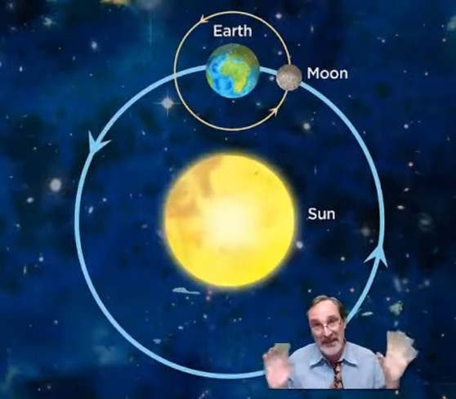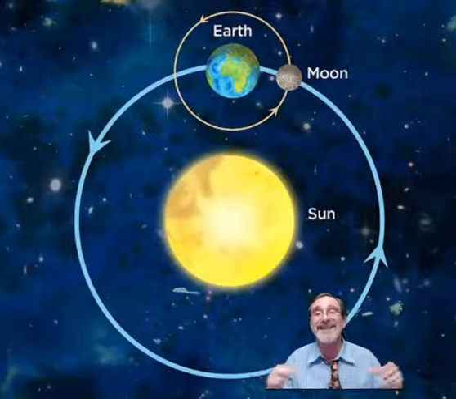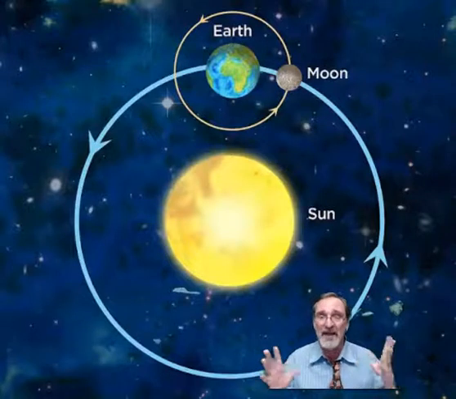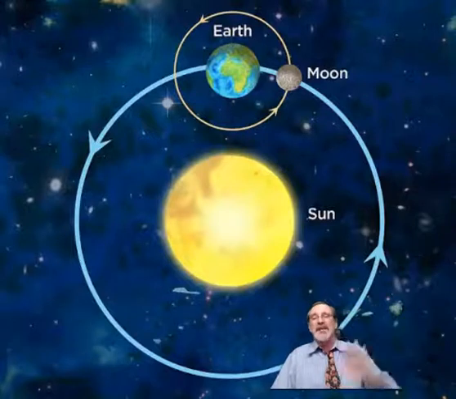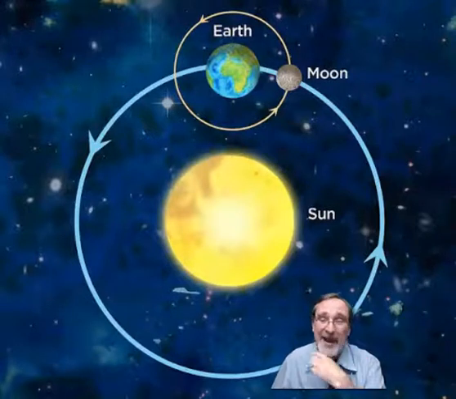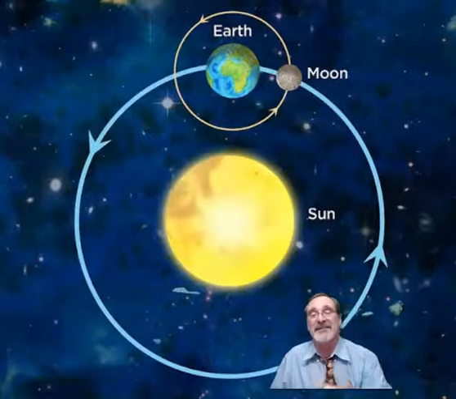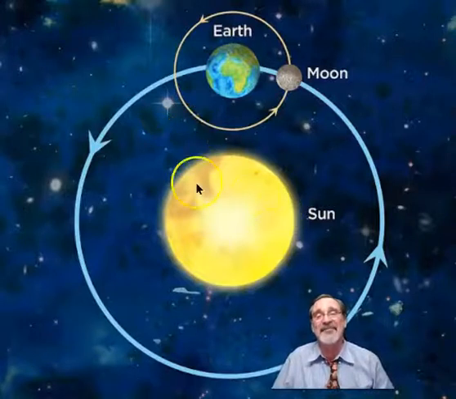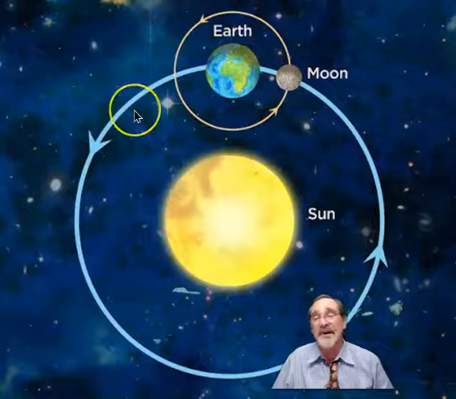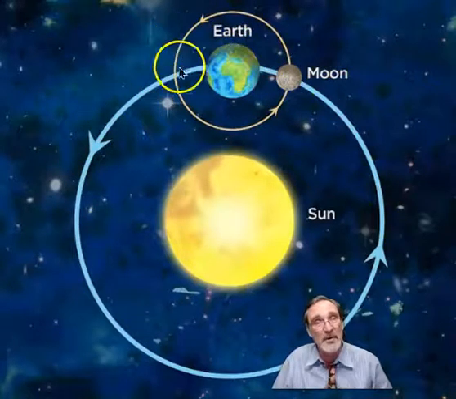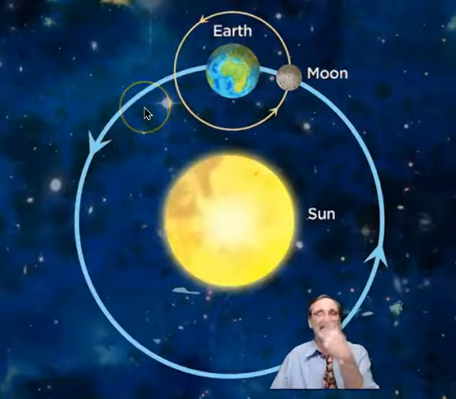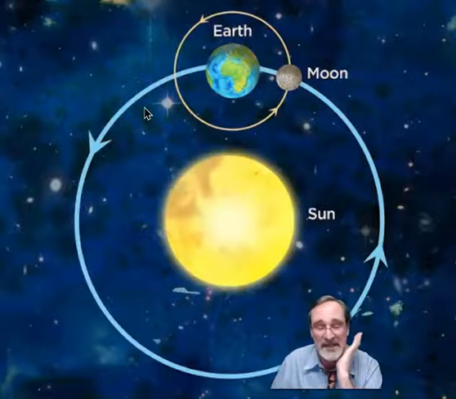We're going to be getting into accurate scale next time, okay? But for now, most of the pictures you'll see in an astronomy book are way out of scale, so for this assignment I'm not going to insist that you make something to scale. You can have the sun, and then the earth, and then the moon going around it. Now, if you do it as a poster, make sure they go counterclockwise, because that is the way things go in the solar system.